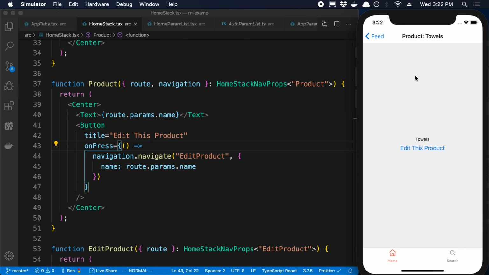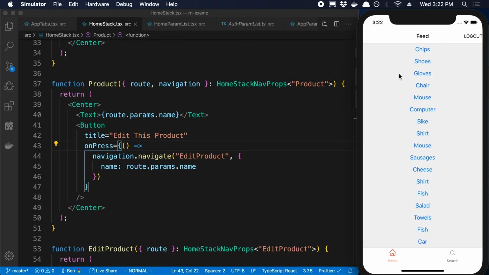And you'll notice now we have a stack going here. So when I press back, it takes me here. If I press back again, it's going to take us back to the original feed. Now I can go to fish and edit fish and so forth. So you notice how we can go to a stack for each. I just clicked on fish twice. Let's go to shirt now. Right. So for each one of those, we can create, if you will, like a stack of that going on.